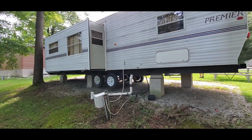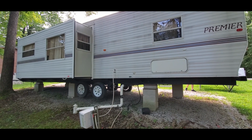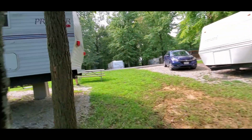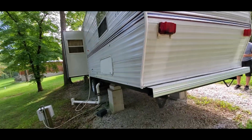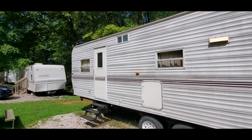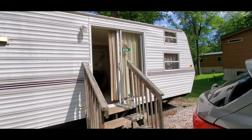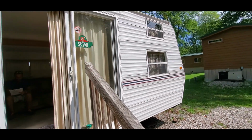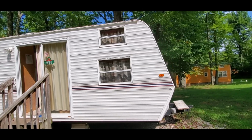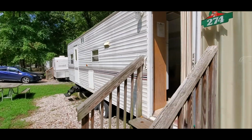Here's the back of the trailer, which you won't really see, but they do have fresh water hookup and sewage, so you don't have to worry about any of that stuff. We took plenty of hot showers, had no issues. Also should mention that Lake Rudolph has its own Wi-Fi. It's free, it's included. We did use it. It's as you would expect from free Wi-Fi. It's not great if you needed to look something up to get the job done, and if you're trying to work from your campsite or trailer, which you shouldn't be doing on vacation anyway, it probably won't work. It's kind of slow, but it does include free Wi-Fi.